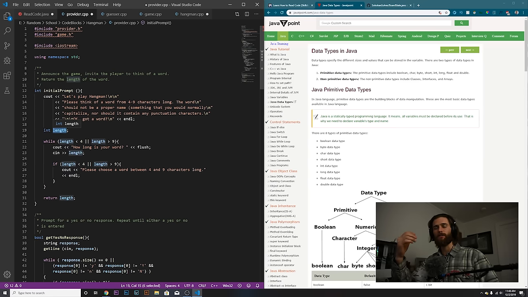You come in 6 months from now, it's basically like someone else coming in and reading your code, so you know what you were talking about 6 months prior. And this variable right here is going to store the value of the word length. Like I said, this is a Hangman application. So what do you do when you set up Hangman? Well, you draw your little Hangman thing, and then you have underscores.